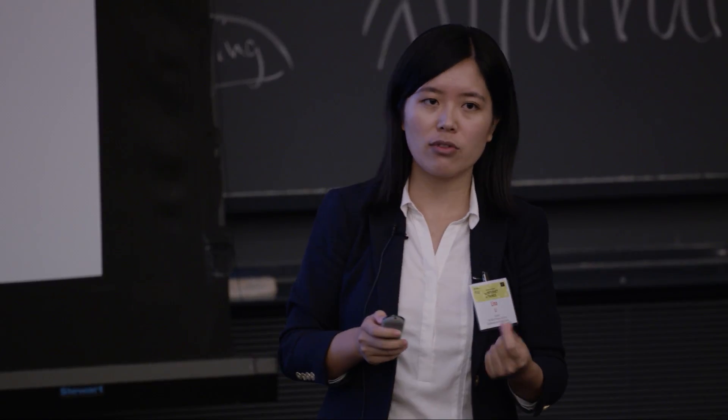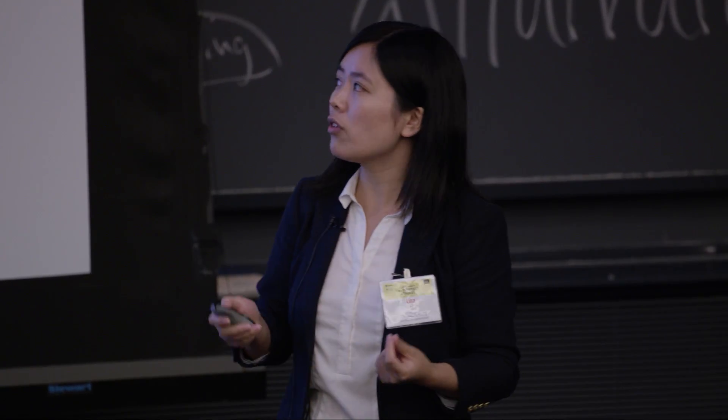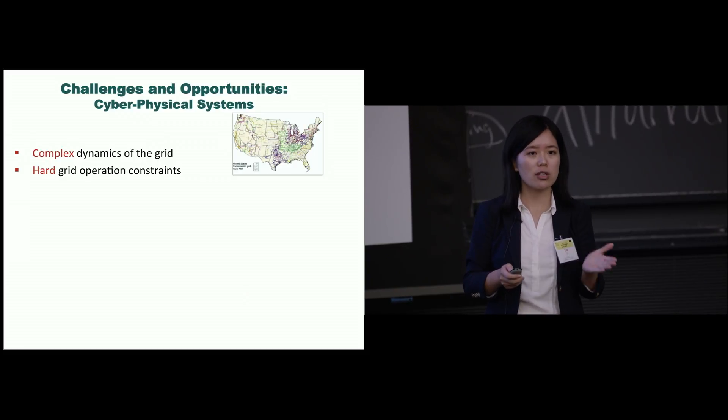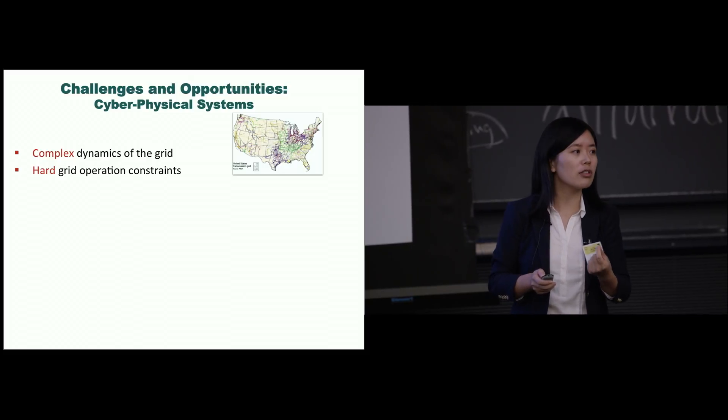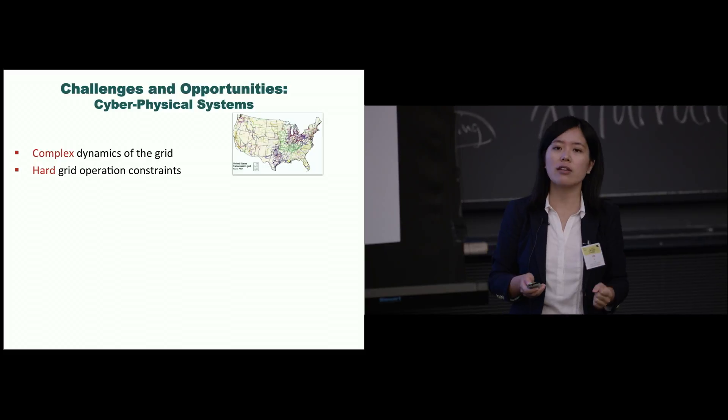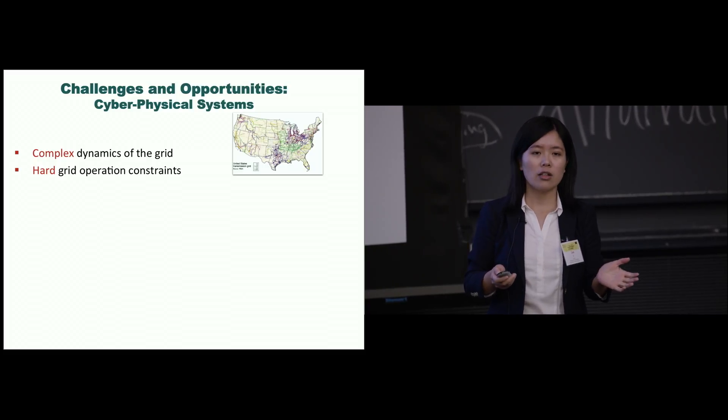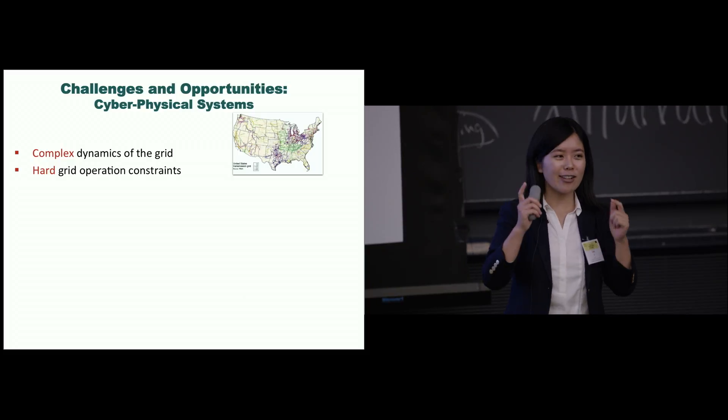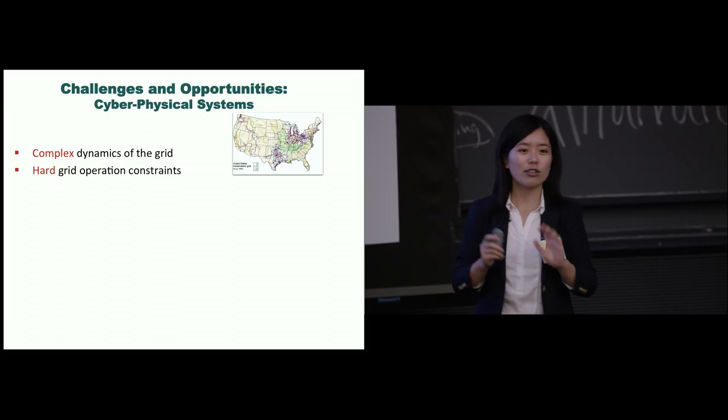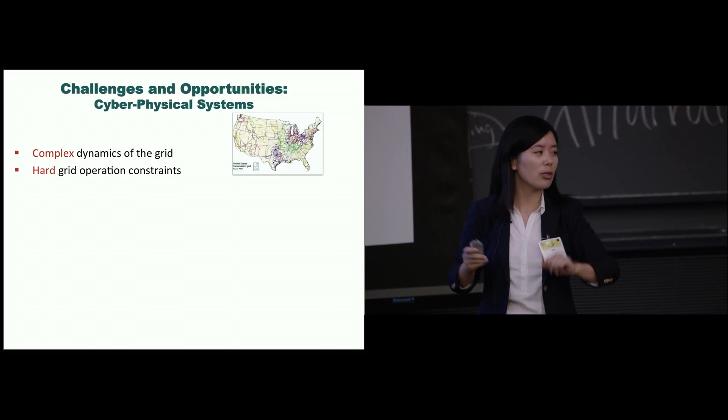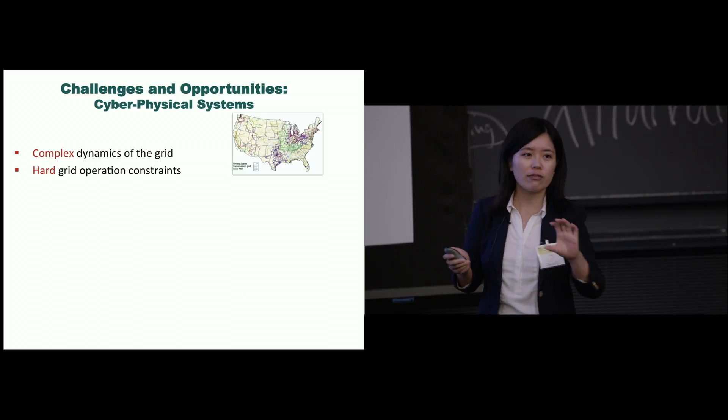But what are the challenges? Everything looks very promising. The engineering difficulty is this. Let's look at the electricity grid with a new cyber infrastructure. First, we are dealing with a giant power grid. This power grid has intrinsic physics we need to follow. It's not really to change. And we have a lot of hard constraints to make sure, for example, transmission line has capacity, transformer has capacity. Any wrong decision probably going to lead to outage of a neighborhood or even cascading failure of the entire U.S. Remember 2003, we had a big cascading failure in the northeast part. So probably it's going to happen if we are not being careful trying to deploy the new technologies.